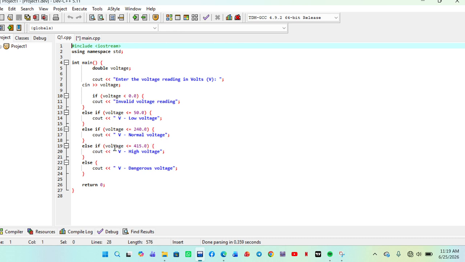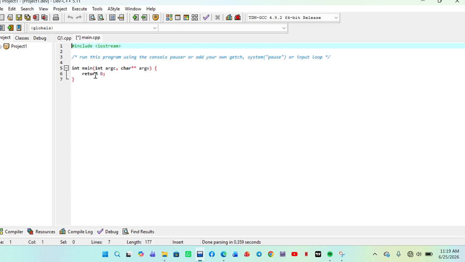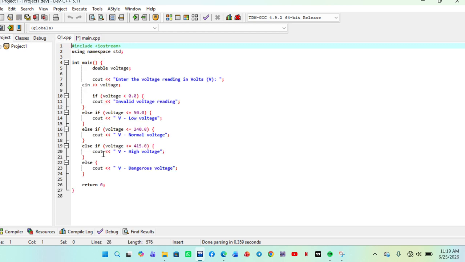Else if the voltage is less than or equal to 415.0, our display output should be high voltage. Else, which means anything apart from this, should display dangerous voltage. Then the return 0 that we saw when we opened the program means your program has ended.